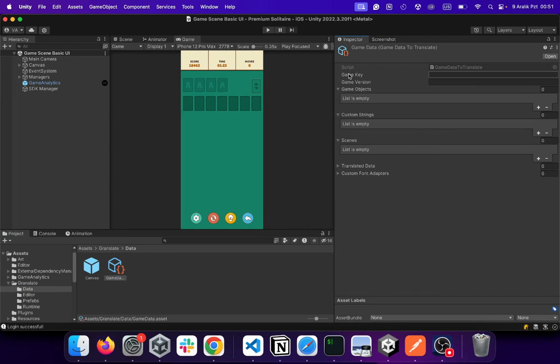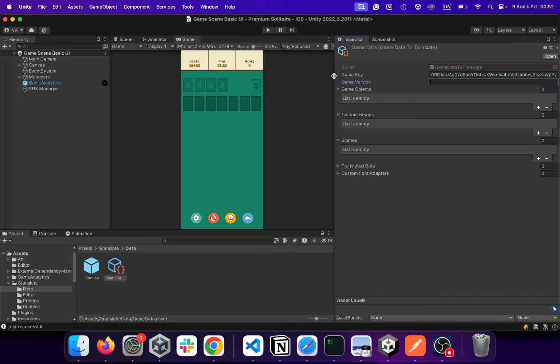Firstly, there is a game key field here. It is the key we copied from our dashboard. It is the SDK game key. So let's copy it, paste it, and after it we have the game version. It is because there can be some changes in the game. For example, we have 1.0.0 which is currently live, and we can work on a new version, in which the game text can change, etc. To not affect the live version, we divide the translations between every version. So you need to set it as the new version of the game.